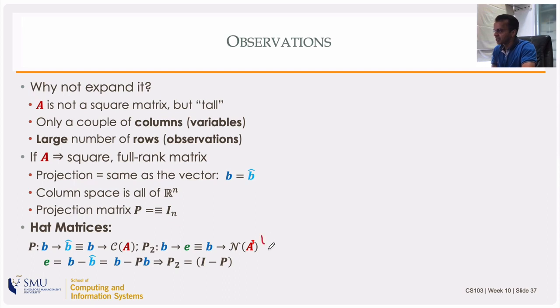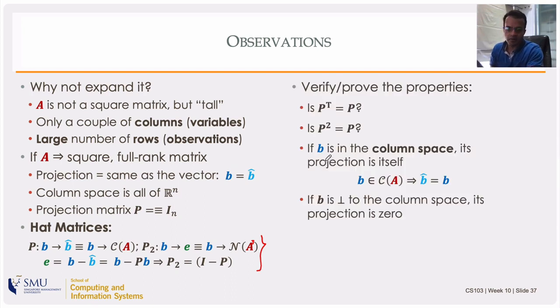There is a box in the textbook explaining this to you. It's not that critical for our application in computer science, but just in case you read up something online, you might hear about hat matrices and think that I did not teach you this. If b is already in the column space, then the projection to the column space has to be b itself. And if b is orthogonal to the column space, then the projection is 0. All those things you should verify.